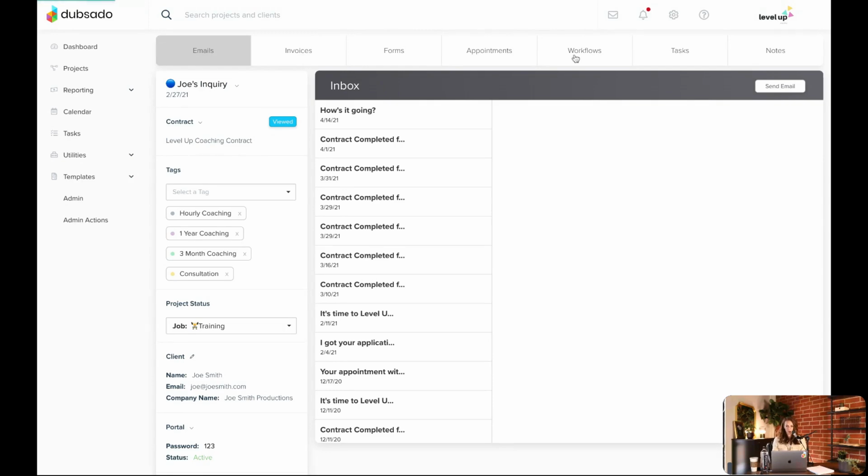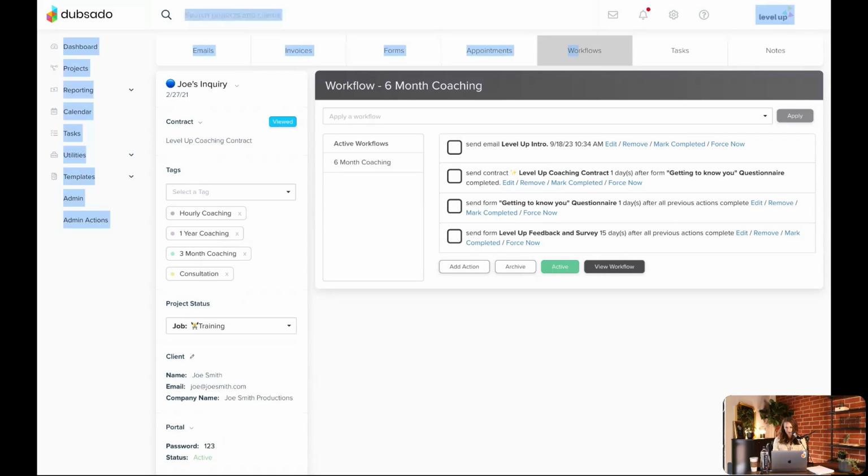So I'm going to go into my workflows tab, and let's see, this action should send in about 30 minutes, it looks like. I don't want to wait 30 minutes. I'm testing my workflow out right now, and I want to make sure it sends and fires off and everything is good. And I want to see that email. I want to look at it on my phone. I want everything to function as it should. So what I'm going to do is you are just going to click Force Now. Force Now makes that action fire right away.